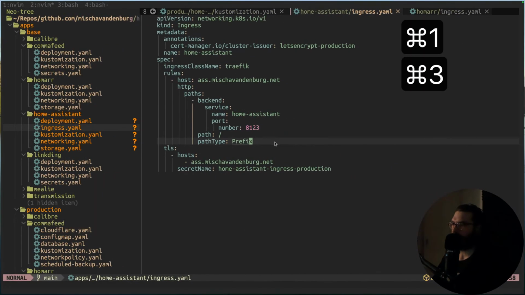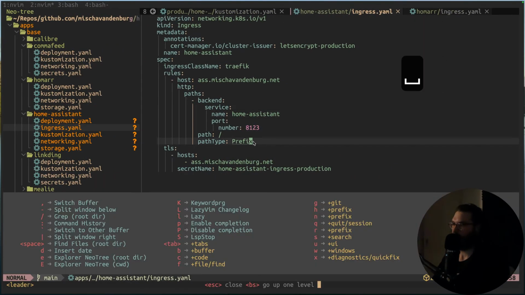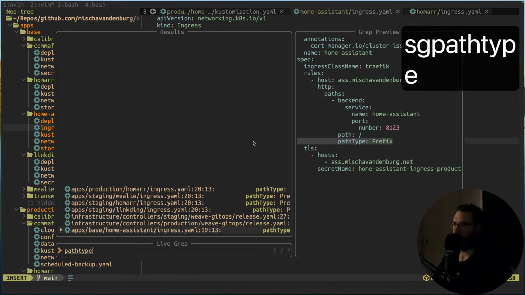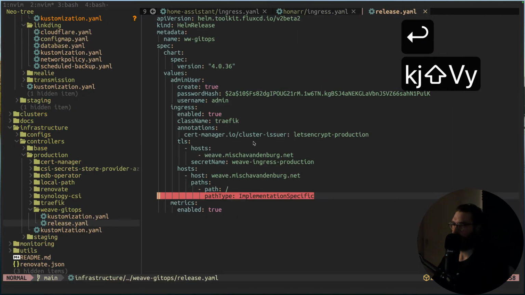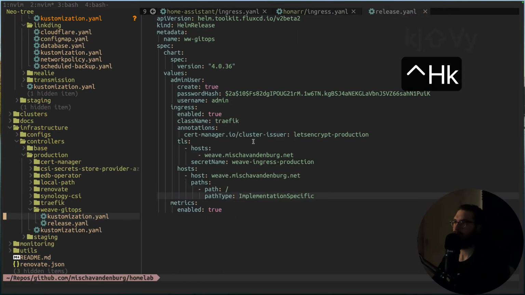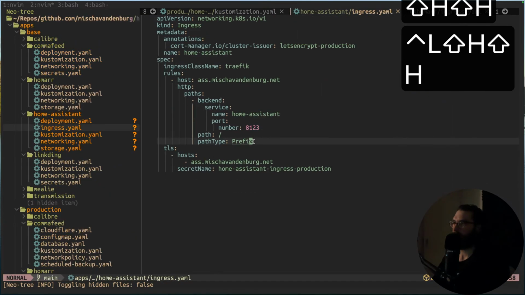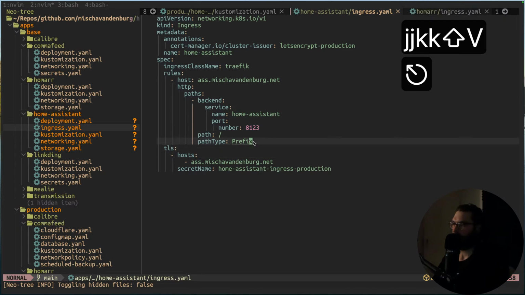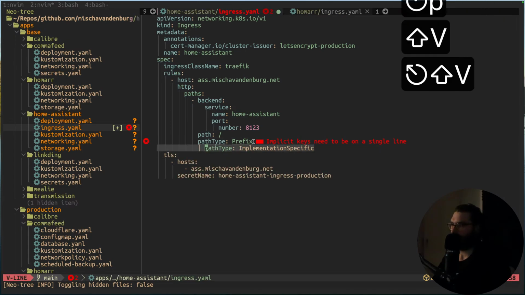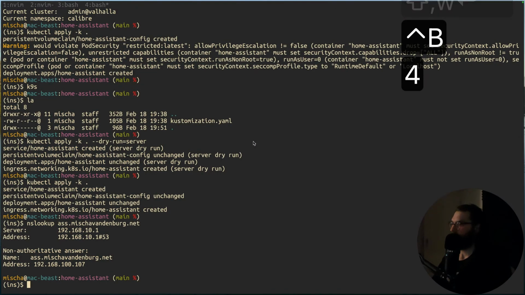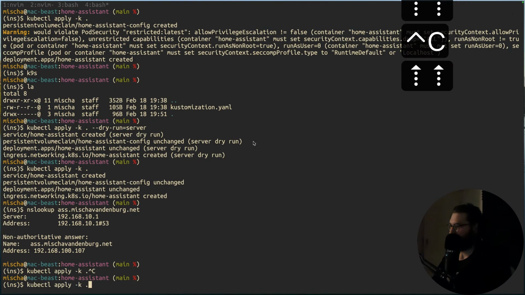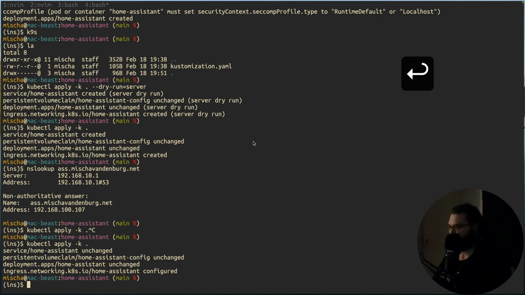I don't want to deploy it as a load balancer, so I think path type. Maybe the path has to be implementation specific. So let's try that. Apply it, configure the ingress.